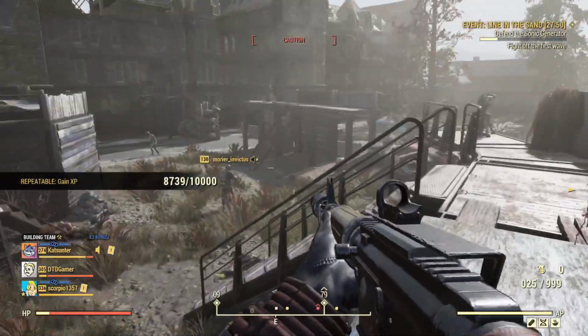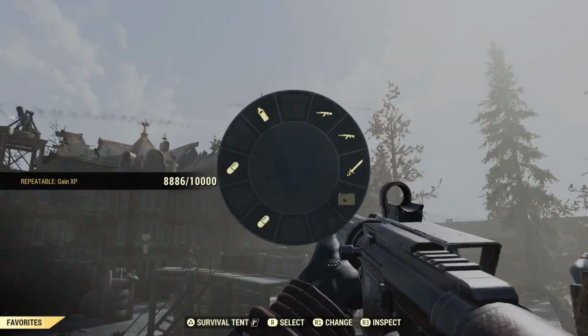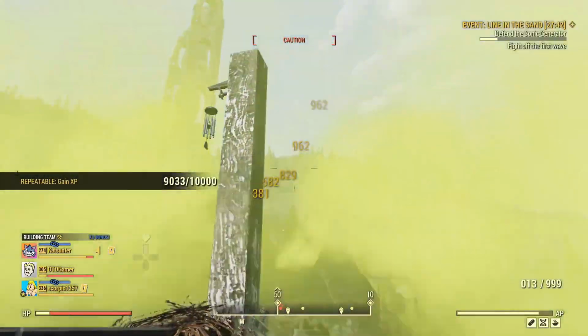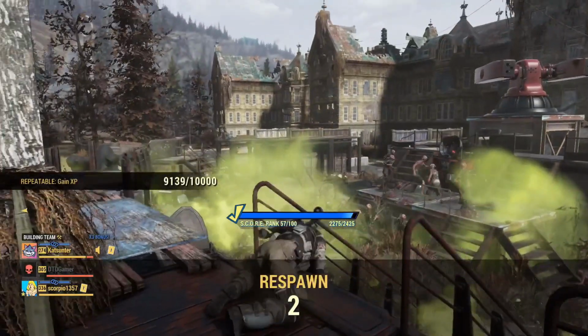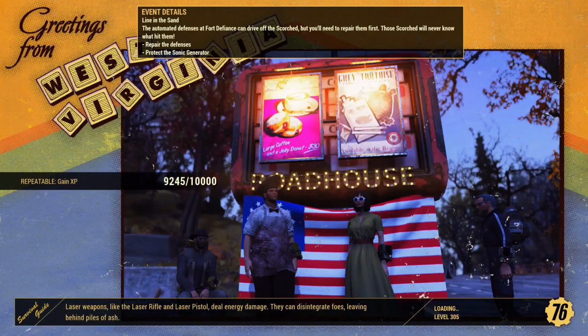So basically all you've got to do is, when the Line in the Sand event starts, place a survival tent, or get someone you know with Fallout First to place a survival tent, at one of the gate entrances at the start, where the Scorch come flying in from. Basically place your tent down there and it completely messes up the spawn.